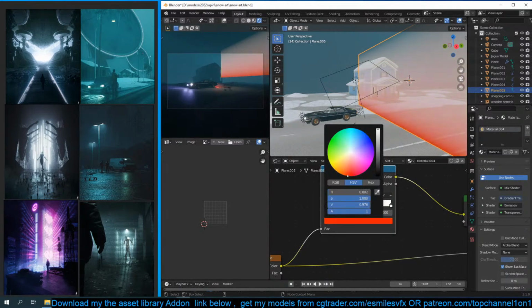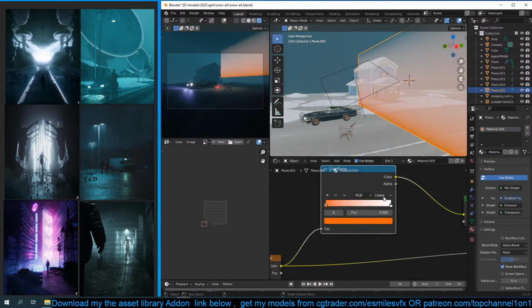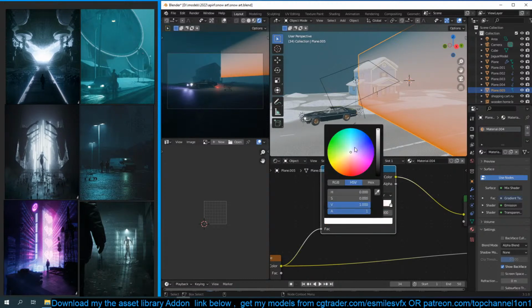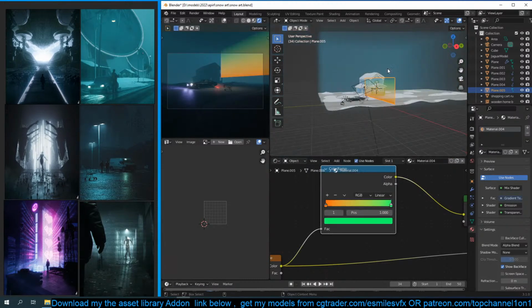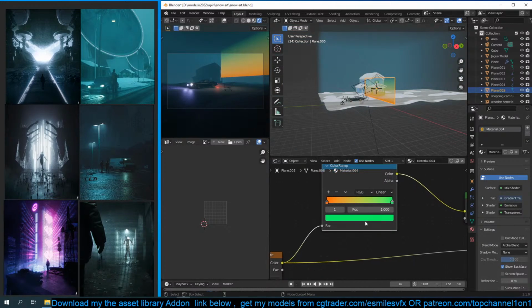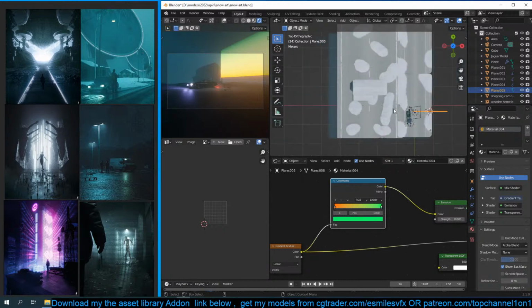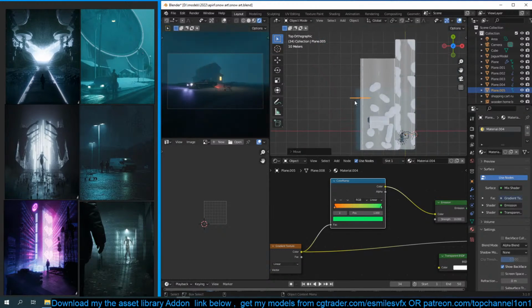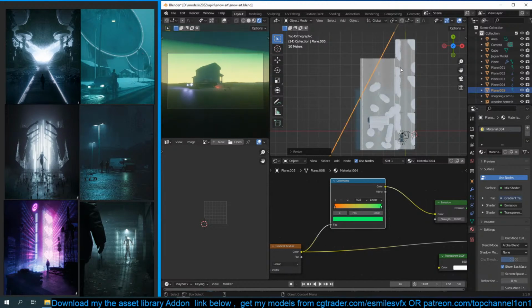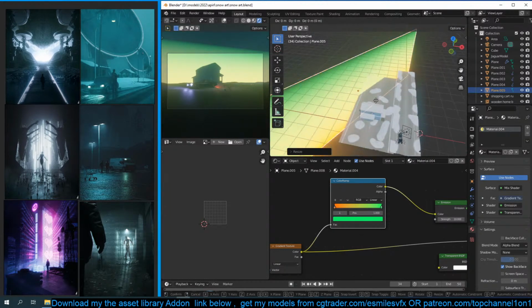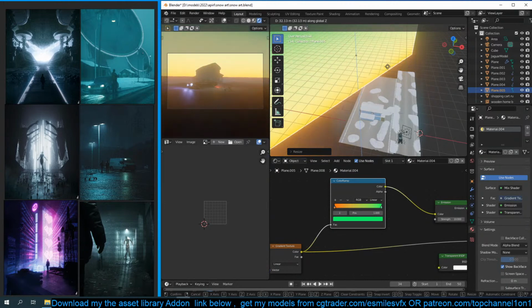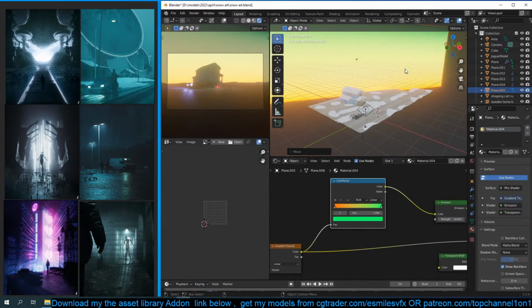So we want this to be, you're saying orange, maybe this can be a little bluish like that. Let's bring the emission up. That's one way to make the sky.